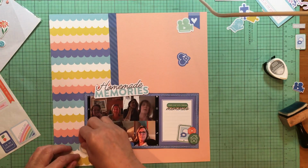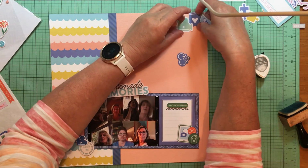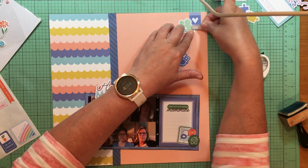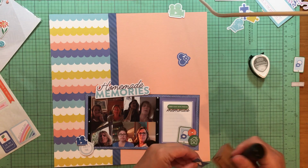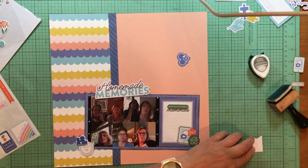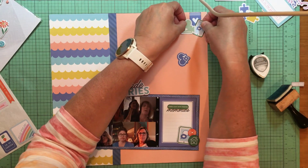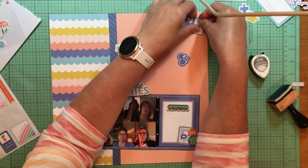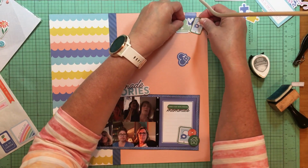All right, and I just think it's kind of cool that I have these cameras. I have a play button there. I've got that puffy camera there, and that one is from the Let's Stay at Home puffy stickers. That little green house circle on the bottom there is from the chipboard with this Let's Stay Home collection. It's the chipboard flare. And I think that video chat phrase sticker was from the sticker sheet that goes with this collection. It's the cardstock stickers from Let's Stay Home. So basically most everything in this is from that collection. I'm just playing around again. I think that cell phone piece is a sticker.